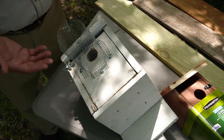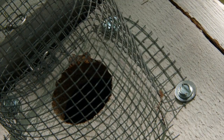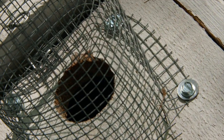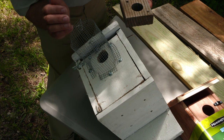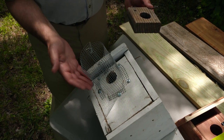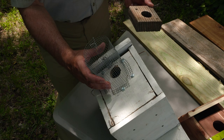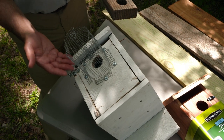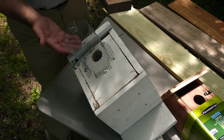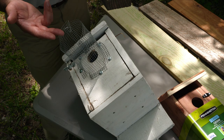If you'd really like to put an extra barrier to keep predators out, use a predator guard with the holes cut to the same size as in the box. I particularly like the hardware cloth predator guard because it somewhat discourages snakes — it's not a 100% deterrent, but it keeps raccoons and house cats from being able to articulate their arm and get in there. With screws securing the hardware cloth to the box, it will actually hold the weight of a raccoon and certainly keep a house cat out — two predators that love to raid bluebird box nests of both little birds and eggs. It will help deter snakes as well, though it's not a thorough deterrent.